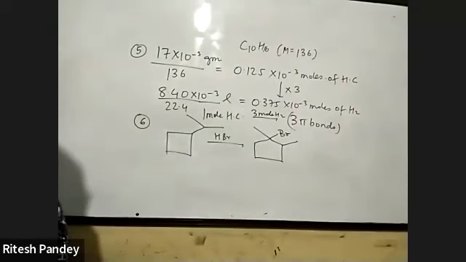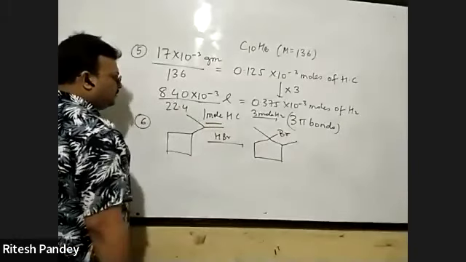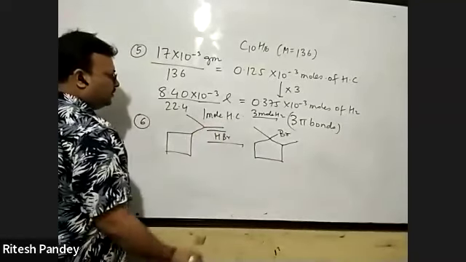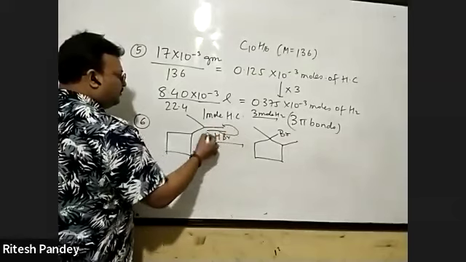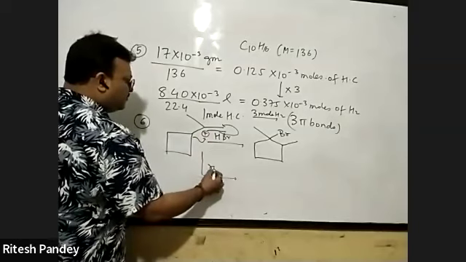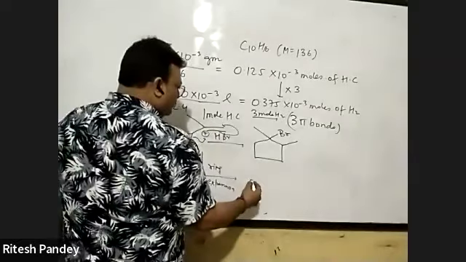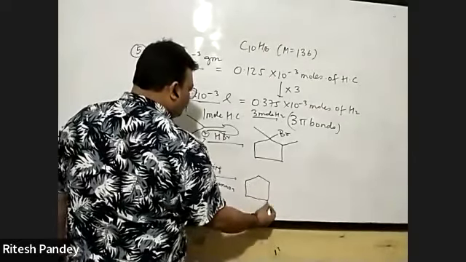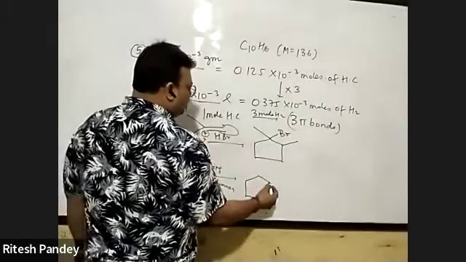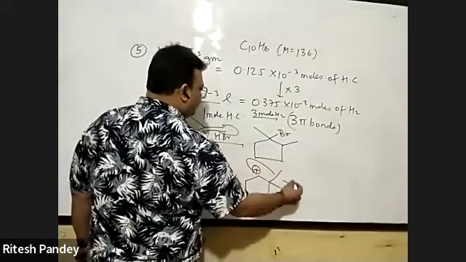Is it going to give you something like this? Yes, sir. Naturally, there is a pi bond here. Yes or no? Yes, sir. It will begin with formation of a carbocation, then a methyl ring expansion. So ring expansion and a 1,2 methyl shift would give you a 5-membered ring such that the next carbon, the one bearing the methyl groups, will have a positive charge. There will be a 1,2 methyl shift.